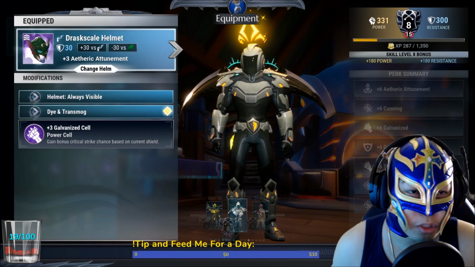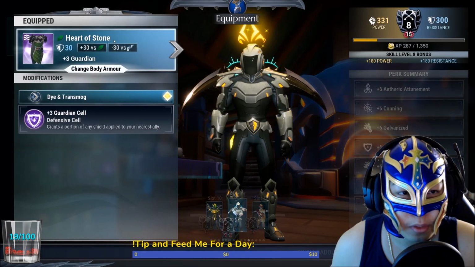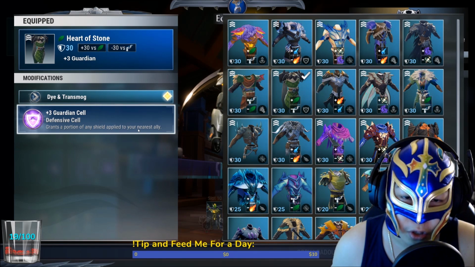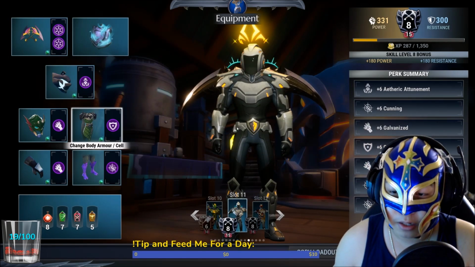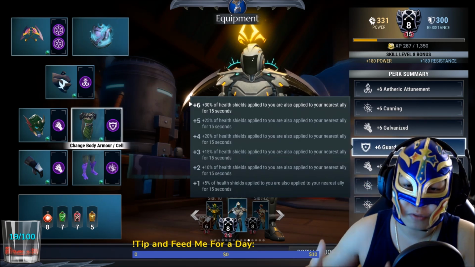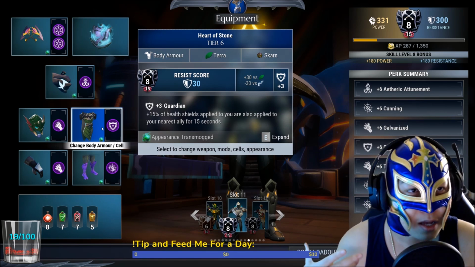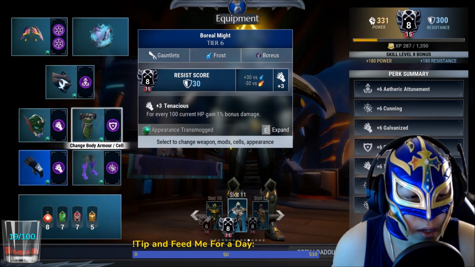The helmet will usually be the Drast Scale helmet, together with a Galvanized cell. The Heart of Stone is the Skarn's chest piece. This one comes with Guardian +3, and you'll put in another Guardian cell here. Now you'll notice that this is different from my previous Guardian Paladin style build, because this one gives you the full effect of Guardian. So 30% of the shields applied to you will also be applied to your nearest ally for 15 seconds, and this is a continuous thing that'll just basically help keep your team constantly shielded.